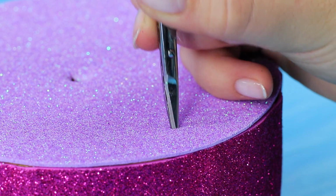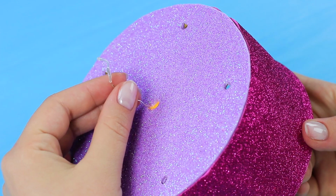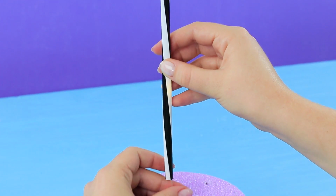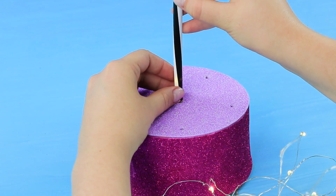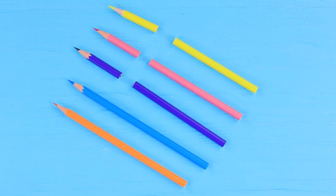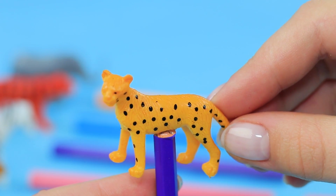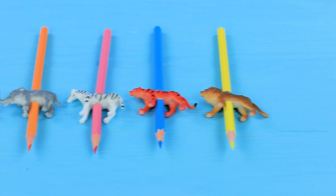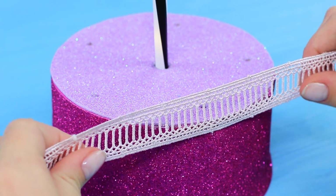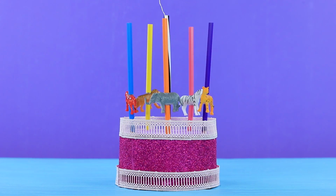Poke holes with scissors. Pass a string of battery-powered lights through and fasten it. Stick a straw into the center. Cut colored pencils and attach them to toy animals. Glue on thick lace around the perimeter of the wheel. Make it look like a fence on a carousel. Stick the pencils with toys into the holes.